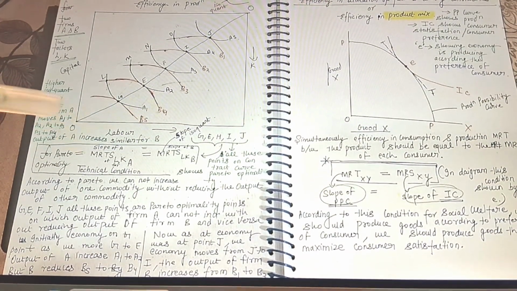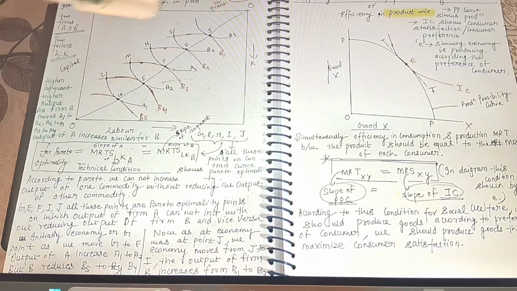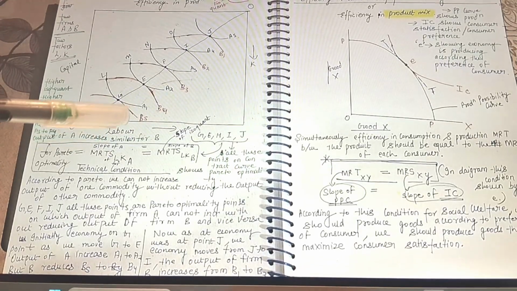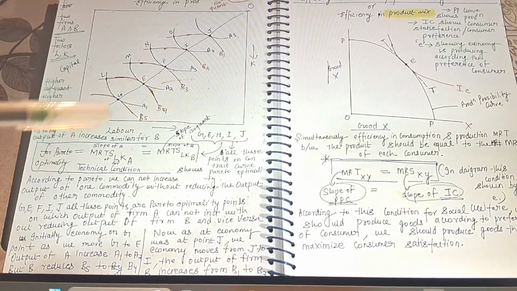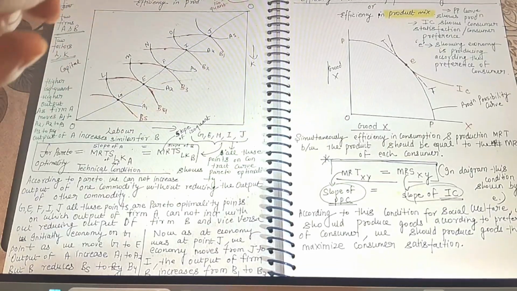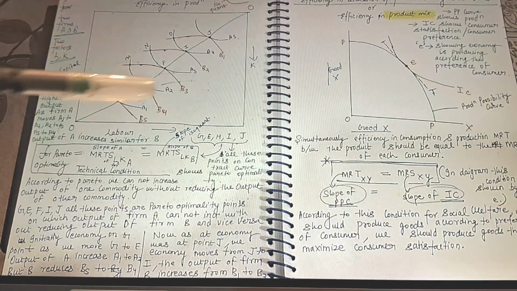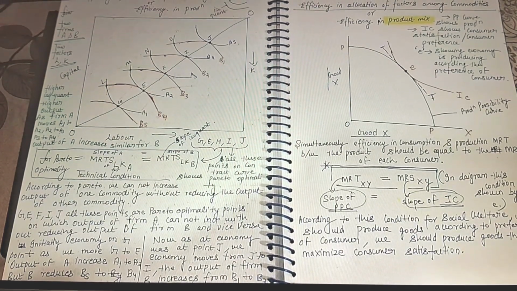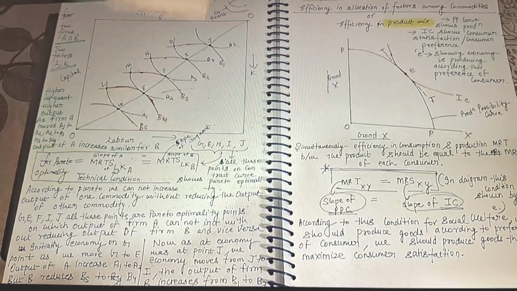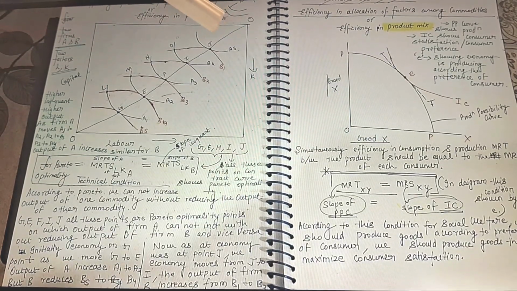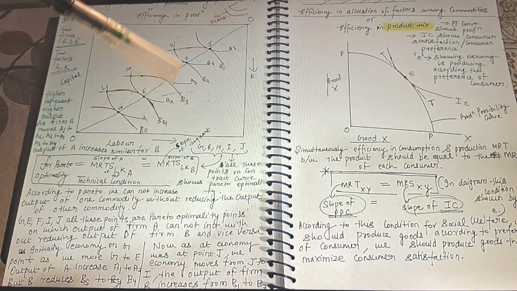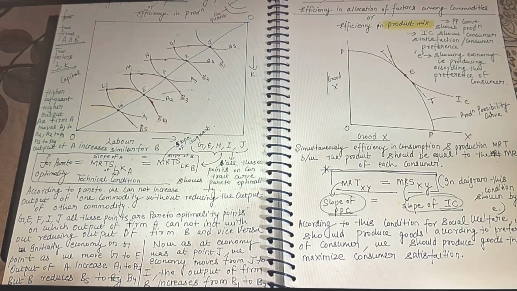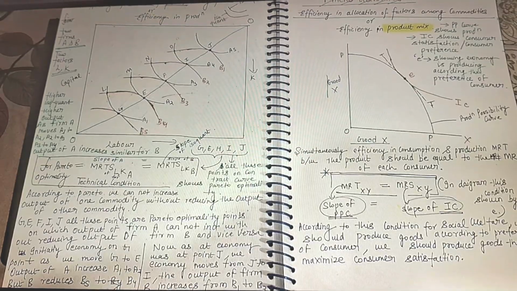As firm A moves, where is firm A's isoquant? This one. So as firm A moves from A1 to A2, A2 to A3, A3 to A4, and A4 to A5, its production is also increasing by using different combinations of labor and capital. And the same happens with B as well. As B moves from B1 to B2, B2 to B3, its production also increases as the isoquant moves from this one to this one, okay?